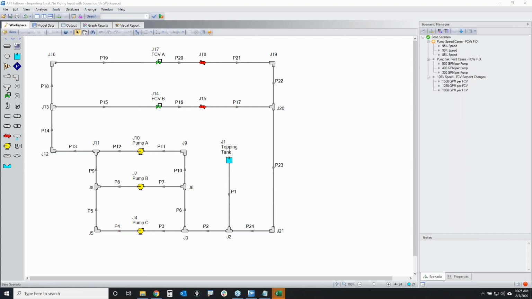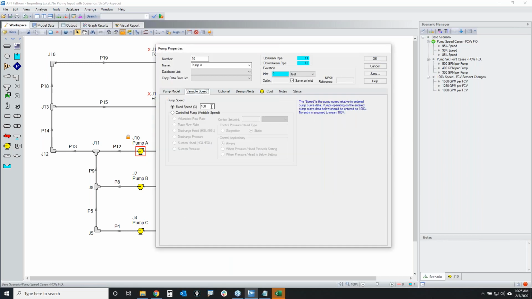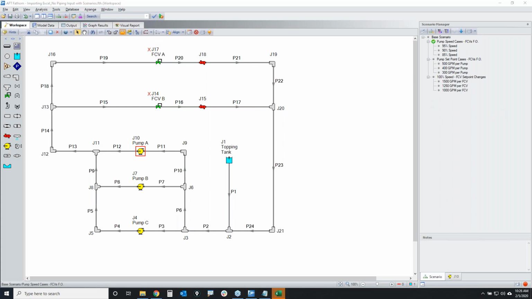So what I needed to do was to go into each parent and set things up. So in this first parent scenario here, what I've done is for each of the pumps, I've left them at 100% speed. And what I'm going to do is use an Excel spreadsheet to automatically change these 3 child scenarios to the different speeds. So in the 95% speed scenario, each pump is going to operate at 95% speed, so on and so forth.